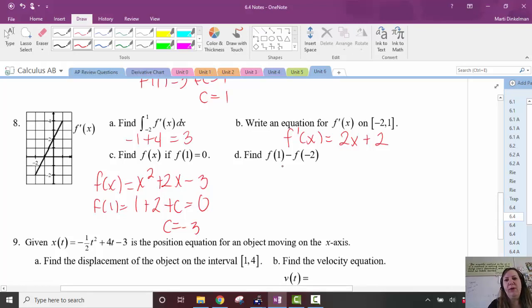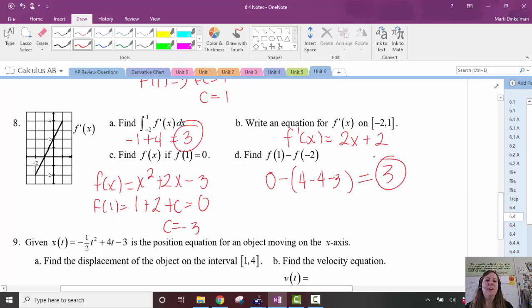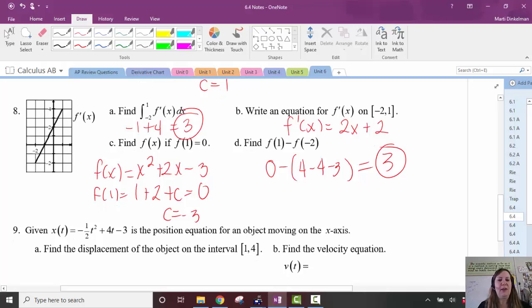Okay, so let's figure out what f of 1 minus f of -2 is. And if it's like last time, we think we're going to get 3, but let's just see. Okay, so if I plug in 1, I'm going to get 1 plus 2, which is 3, minus 3, which is 0. And if I plug in a -2, I'm going to keep track of this because I'm afraid that I'm going to mess that up. Okay, yes, we get +3 again. So this first fundamental theorem is really just telling us that rather than trying to find the area geometrically, we can just find the antiderivative or integral of that particular thing and plug our numbers in and figure out what the area is.